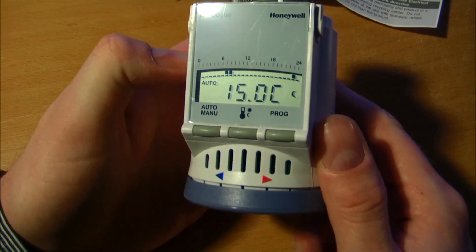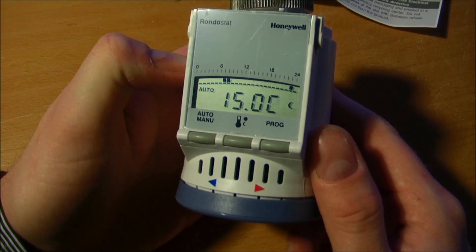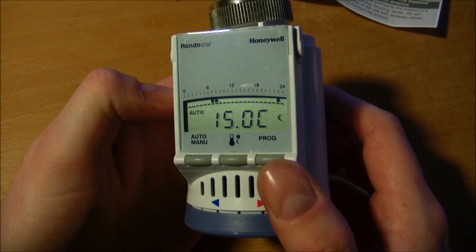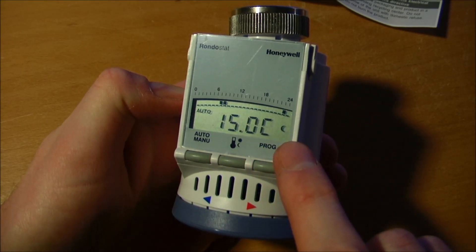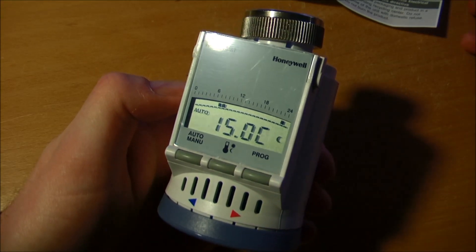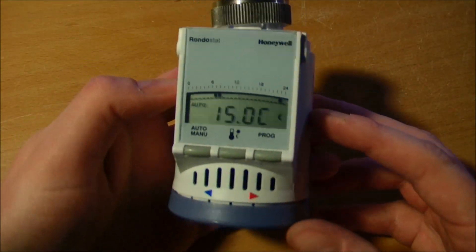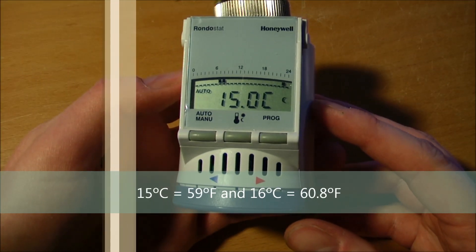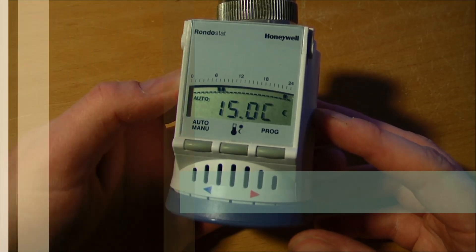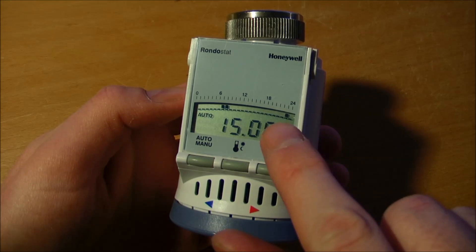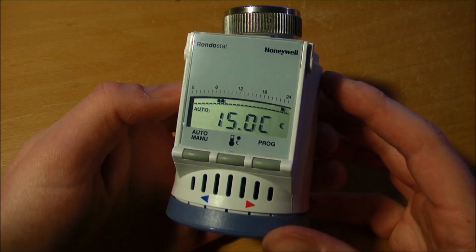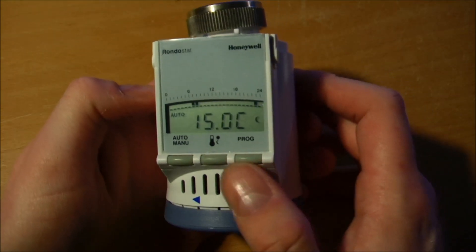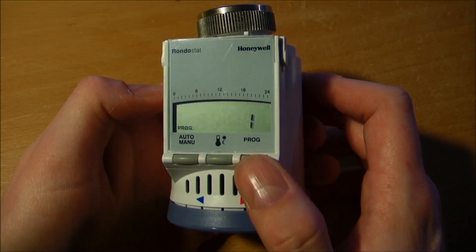So now we are ready to program this thing, and it has different settings. Right now it tells us that the night temperature is like 15 degrees, and in the manual that I have right here, it says that the default is like 16 degrees. So what this tells me is that this thermostat remembers the settings that I've made on it, and it looks about right about these things. That's when I need heat in my bedroom. But we'll go into the menu and see what it's set to.